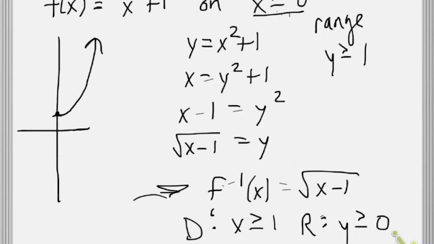Can we graph this inverse, the square root of x minus 1? I sure hope so. All right, one way to graph it is to flip it over the line y equals x. Another way to graph it is to say, hey, well, that's just the square root of x shifted to the right 1. Another way to graph it is to just use points. Note our y-intercept becomes our x-intercept. Okay?